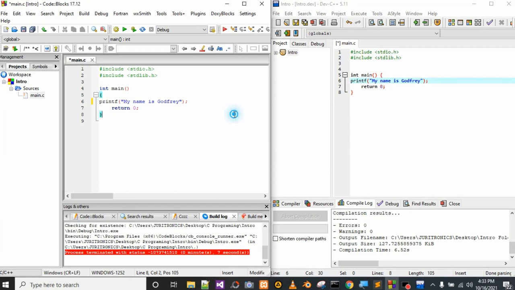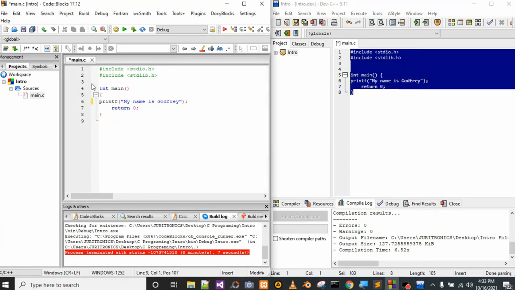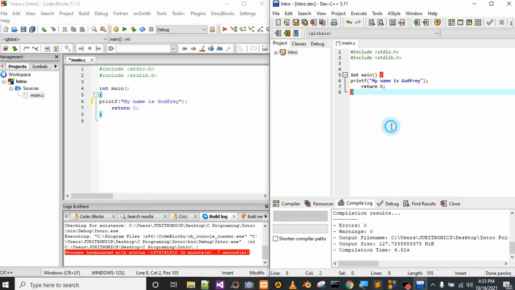So that's pretty much all about the IDEs. So you now have to choose between Code::Blocks and Dev-C++, but mostly I like to use Code::Blocks. So you could continue with Dev-C++, and whatever we'll be doing is the same. As you can see, the structure is the same. It's the C structure, the basic structure is absolutely the same. So keep on using Dev-C++ if you want, but in this tutorial I'm going to be using Code::Blocks because it's a little bit faster, and I just like it.